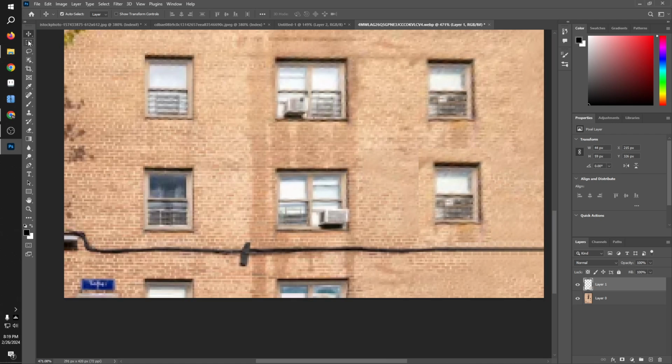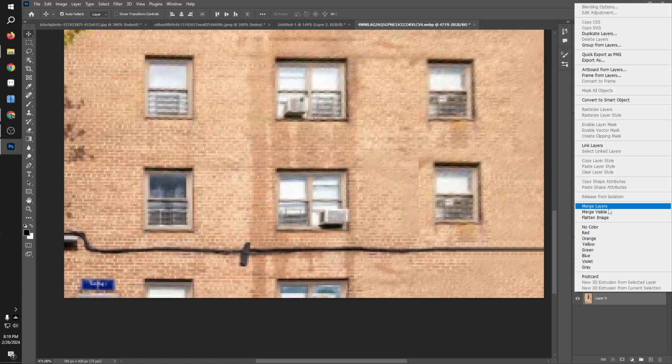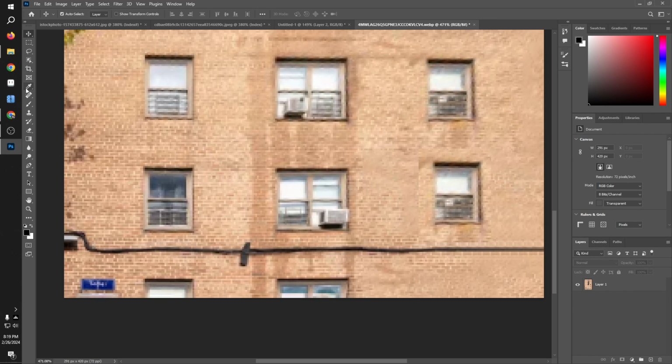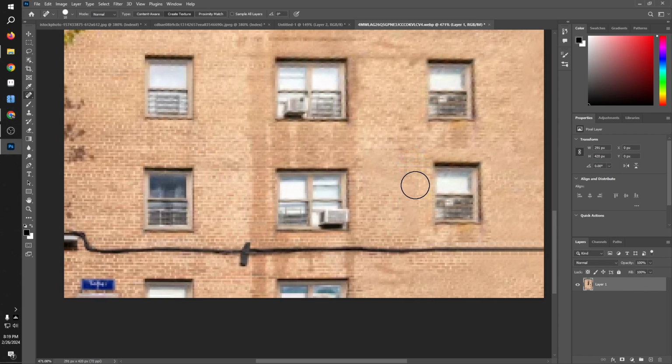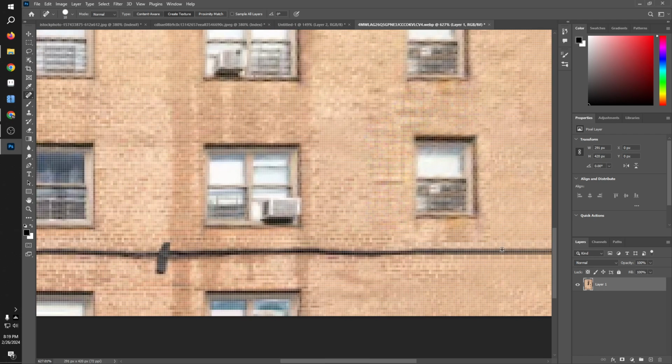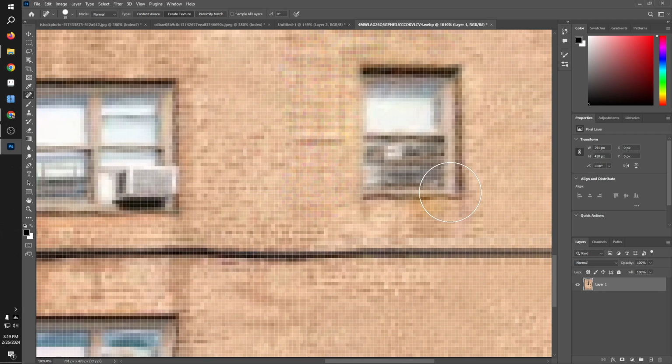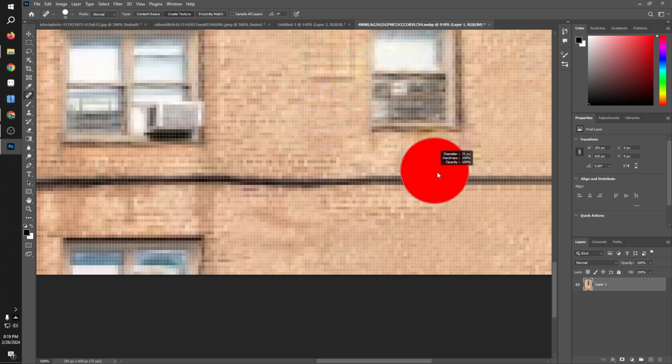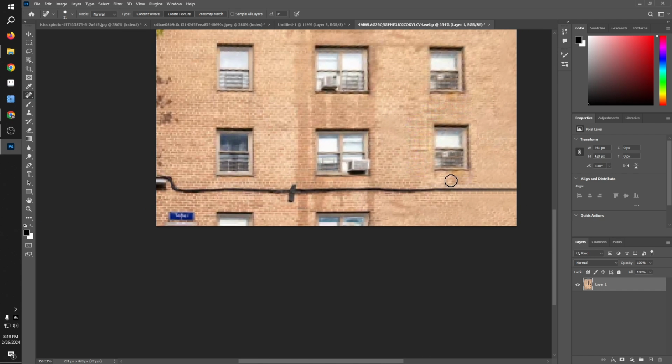And if it looks a bit weird, what we can do is select both the layers here, and I can merge the layers together. And then I can go to the spot healing tool from here, make sure to select the layer, and just select the areas that you think don't fit with this. You can again make the brush size smaller. You can hit Alt on your keyboard and then right click on your mouse to change the size. I'm gonna make it a bit smaller, and I'm gonna do this.